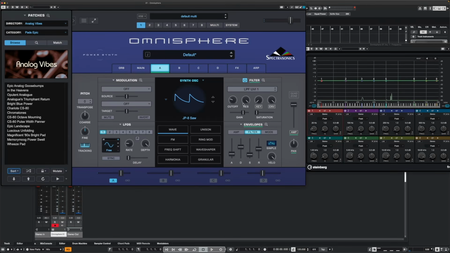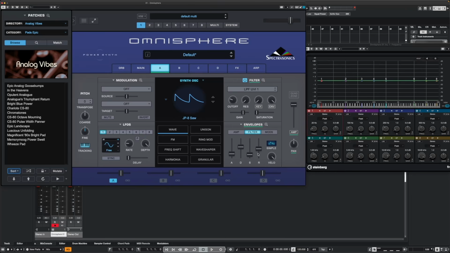So that's what you get with the filter resonance fully open on the UVI filter. Now we've got key tracking, and it's one of those controls that looks simple but makes a significant difference to how a sound feels when played across the keyboard. So what does it do? Well, it links the filter cutoff to the note being played. The higher the key tracking value, the more the filter opens as you play higher notes and closes as you play lower ones. And the reference point for this is actually middle C.